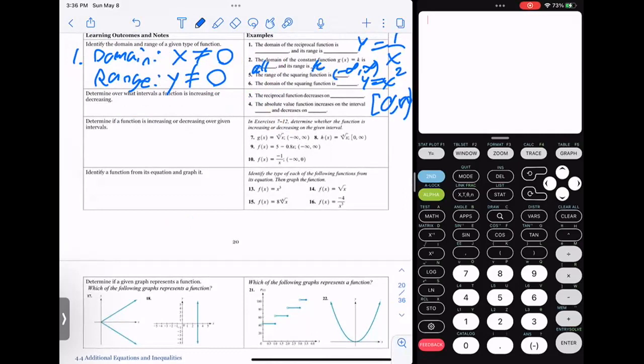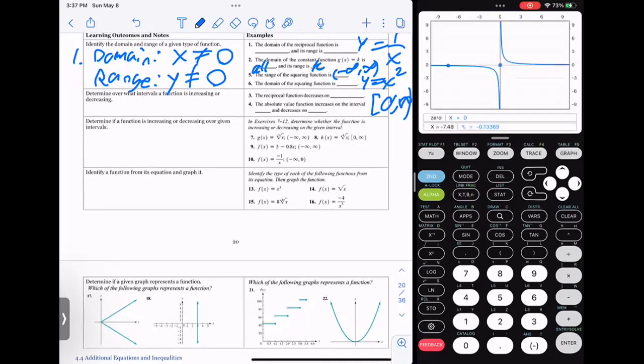Yeah, probably should. So I'm gonna graph the reciprocal function real quick to show you. 1 over x. Notice that on the x-axis, which is the horizontal line, halfway through it at 0, which is the origin, going from 0 to the right, is that function increasing or decreasing? Decreasing. Yeah, because you're going down as x gets larger and larger.